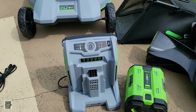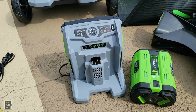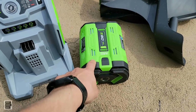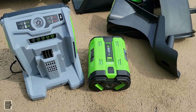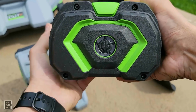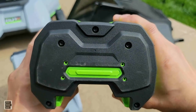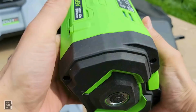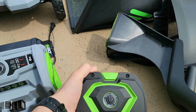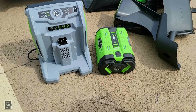Now, why do I call it super fast? This is 700 watts, okay? But because of the arc lithium technology and because of the keep cool technology in this battery, you can fast charge this battery and really not worry about it, because the batteries are actually in an arc. They're wrapped with keep cool technology. I'll actually put up a small video so you can see what keep cool technology is, and we'll come right back.